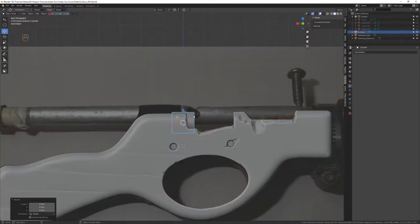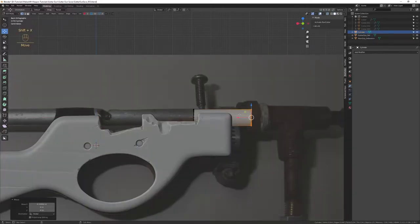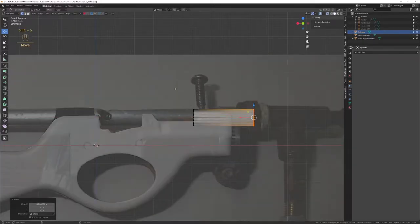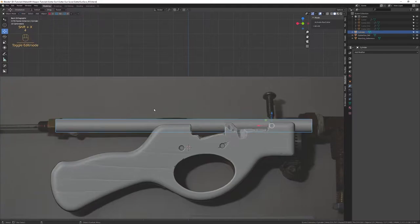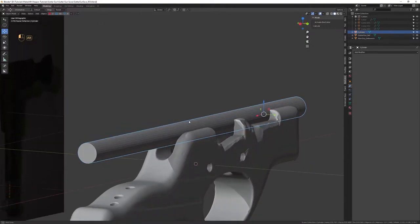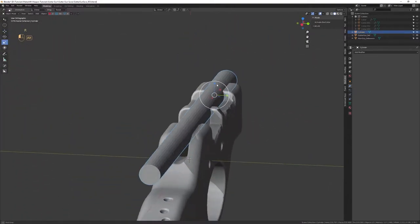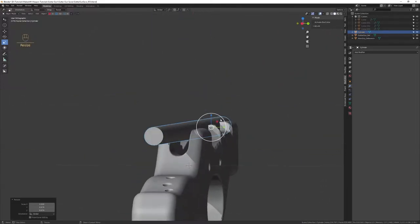Let's just see. It's quite thin. X-ray mode again. I'm just going to bring it so it goes into the foregrip a little bit, and we'll bring it all the way back here. That fits pretty well. We'll probably just go into ZBrush to allow that to fit a little bit better. Should maybe scale it a little bit down. It doesn't have to be exact, really.